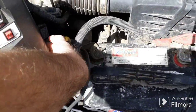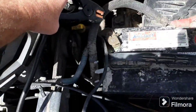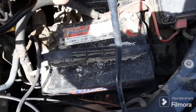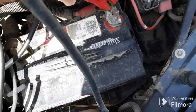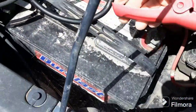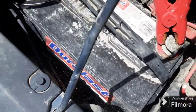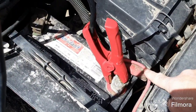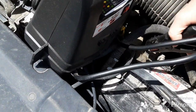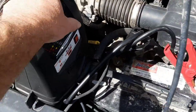You can charge with it — I don't know how long, I haven't tried it yet, it probably takes quite a while to fill up a flat tire. Make sure that switch is off so when you hook these up you're not going to get any spark. Red goes on the positive — the red cable goes on the red terminal — and the black one goes on the negative. There we go, now let's go ahead and hit the switch.